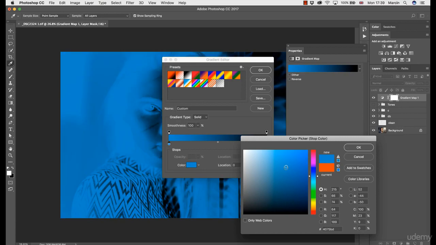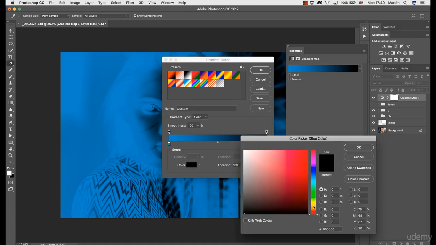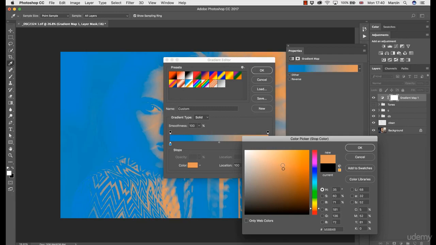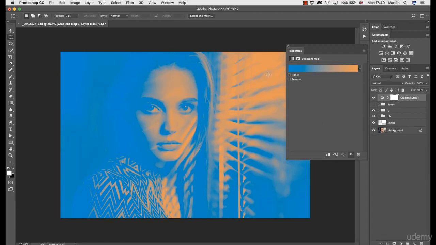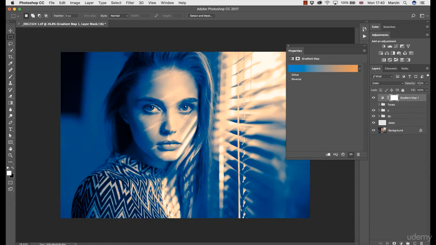So I will go somewhere in between, not too harsh. And then for the highlights, I will choose the orangey color, the hue around 35. And once again, I want to apply some soft, nice tone for it. Let's hit OK first, and I'm going to change blending mode to color and lower opacity down to 10, because of course I don't want that strong effect.